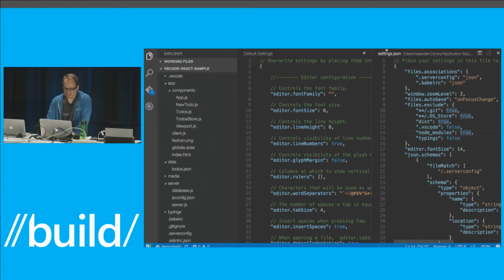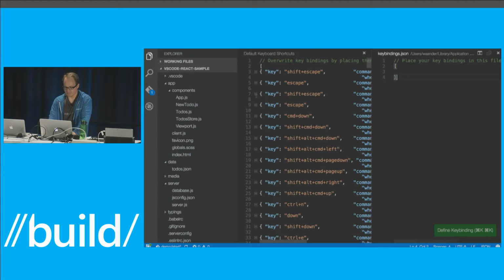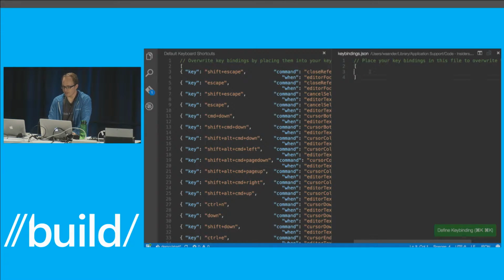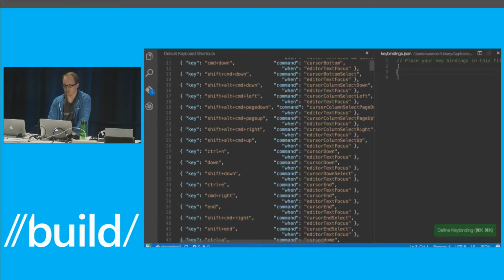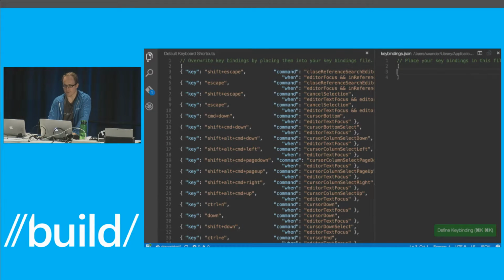Now, key bindings. Let's open up customizing our key bindings. This is fairly straightforward as well. We can go in here. Down here we do define key binding. Do a Command K. We can enter the key binding that we want. And then the name of the commands. So the name of the commands are here on the left, which allows us to customize what we want for our key bindings. There's a few extensions in the marketplace. If you're coming from a different editor like Sublime or Atom, there's key binding ports that you can install that will put a bunch of key bindings there for you. So we're trying to make it easy to make this editor your editor.